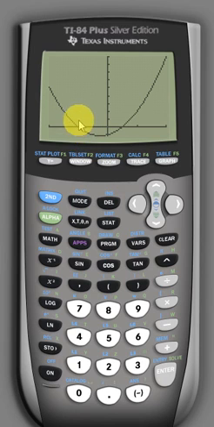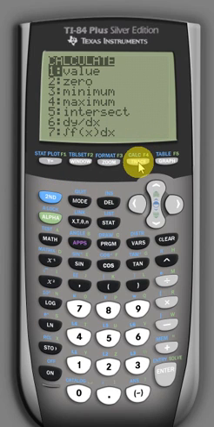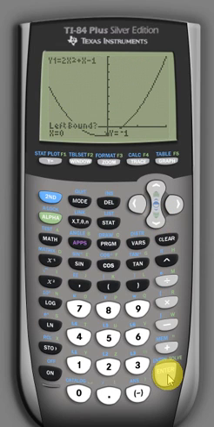First I want to find the x-intercepts, and for all this I'll use the calculate menu. So I'll go to second calculate. The x-intercepts are called zeros here, so that's when the function is 0. So I'll choose 0, and it asks for a left bound. If I want the 0 over here, I know it's between -2 and 0, so I'll enter the left bound as -2 and the right bound is 0.